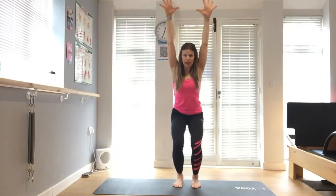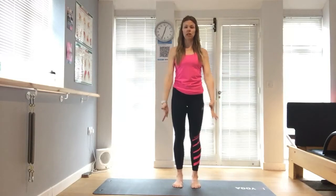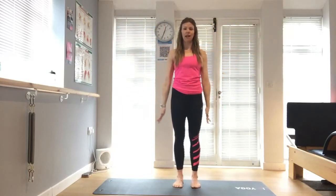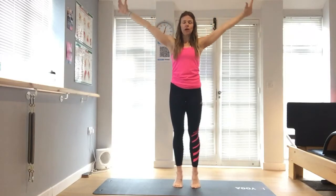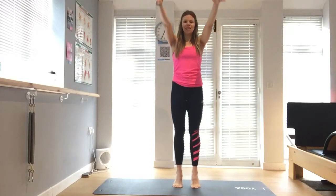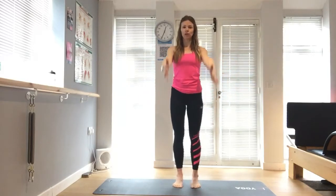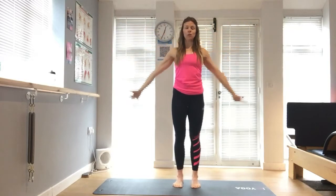Every single time you move the body and into the side. And this time we're going to lift the heels as we sweep the hands overhead and lower the heels as we draw the hands out wide. Lift the heels, keep the rib cage down, circle them out wide. Lift the heels, palms face forward, stretch those fingertips wide, really waking up those shoulders. Last one, and fingertips face wide.